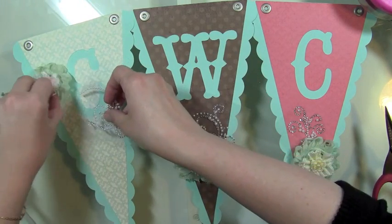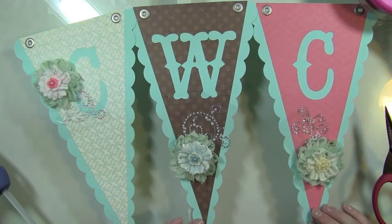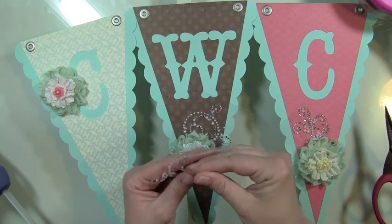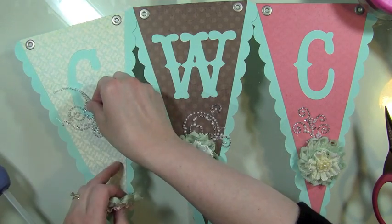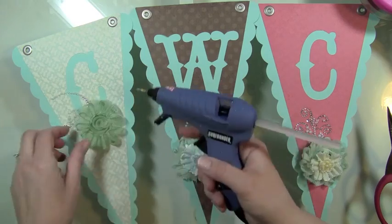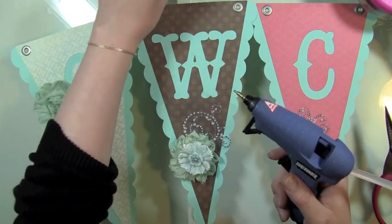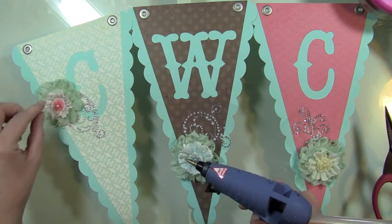So I'm just going to kind of lay these out underneath these flowers. So I think that one is going to go like that. So it's going to look like this. So I'm going to go ahead and start first with my little bling here and set that down, and then I'll go ahead and do all of the flowers. So I'm just going to put this one right underneath and over my C, which that's okay. And then I'm going to use my hot glue gun to adhere this piece down. And then I'll put my little piece on the back here, just like that.